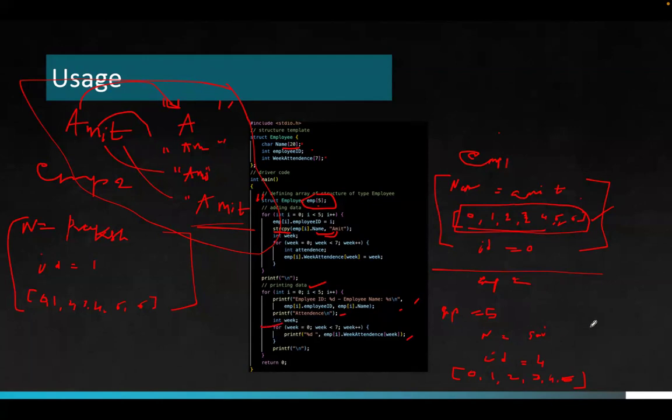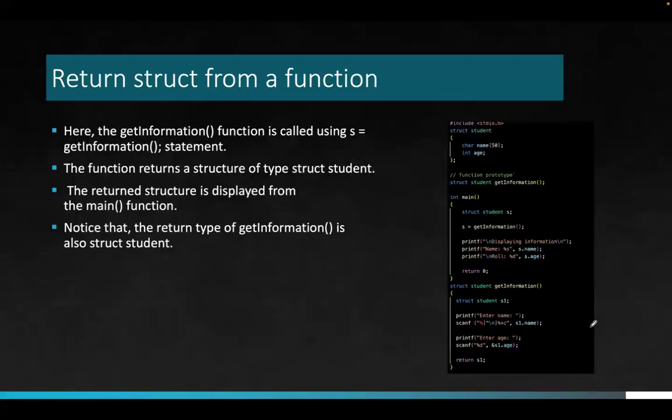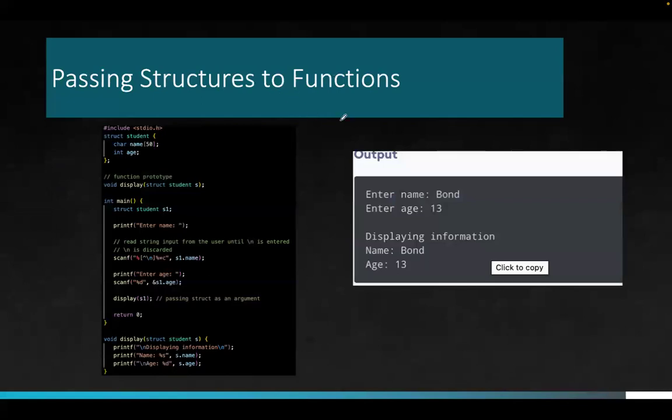Okay, so let's move to the next one. Passing structures to a function. How do we pass a structure to a function? We declare a structure called student with name and age as variables. We have a function written for this, which is a display function. It's void, so it won't return anything, and it takes a structure as an input argument. Structure student S is an alias name. So S it takes. Now let's take the main function and see what is written over here.